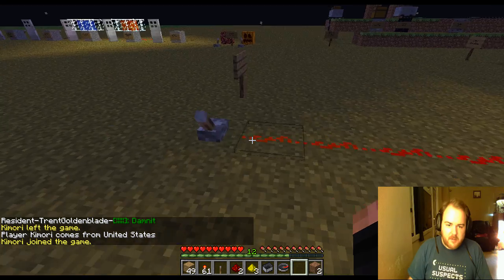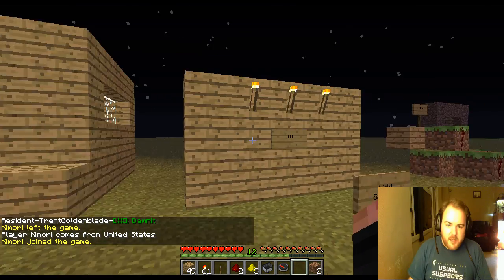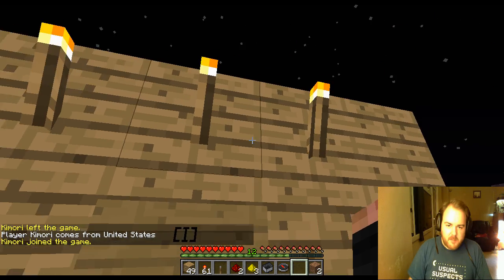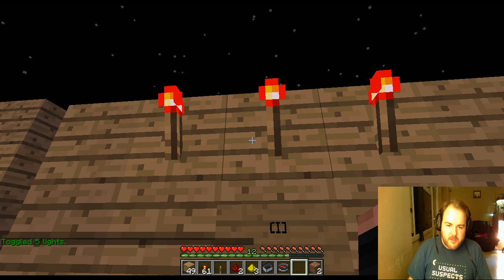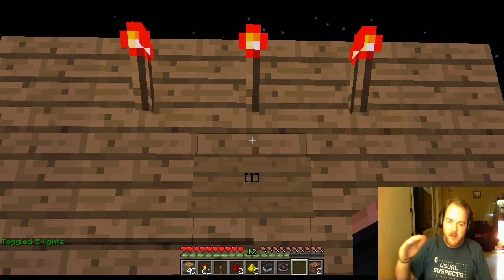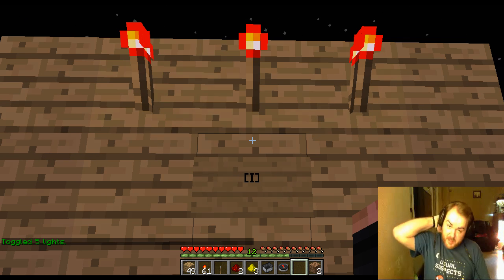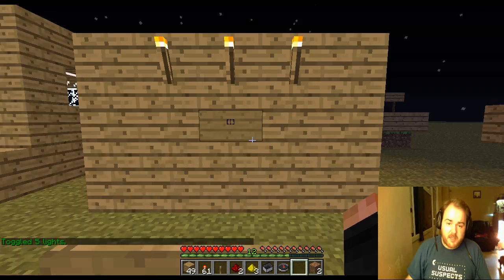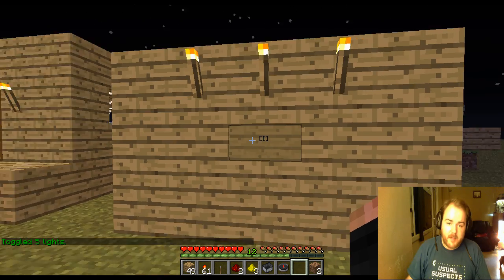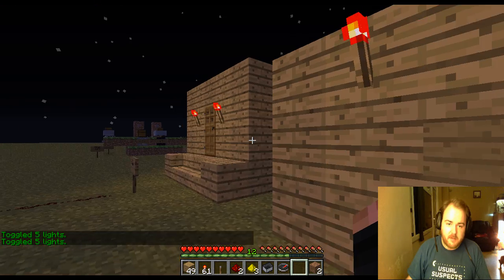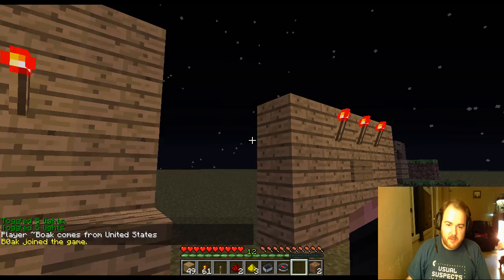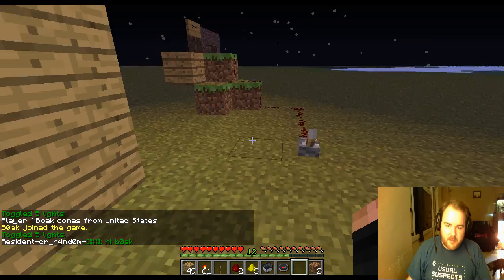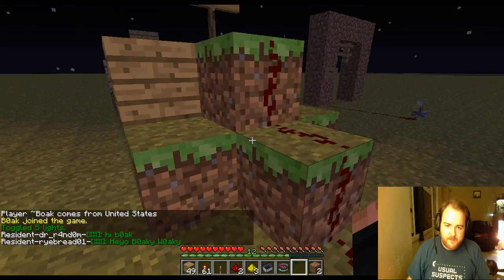Now, actually, I'll turn this back on because this illustrates a slight problem with it. What this does is you just put this I in square brackets near some torches, and they will turn to redstone torches, obviously lowering the light level considerably in that area. Unfortunately, the area that it checks for torches in seems to be quite big, as you can see. If I turn these to redstone, it actually changes these ones over here to redstone as well. So don't do this anywhere near major redstone circuits.